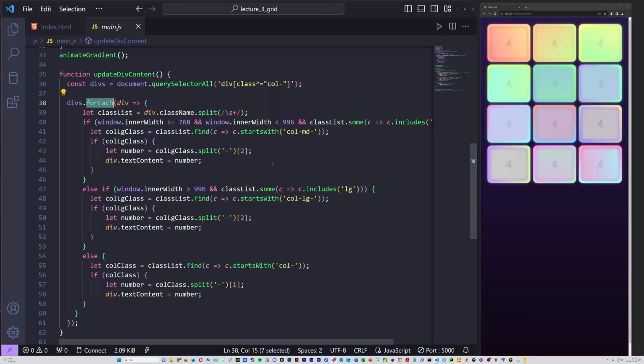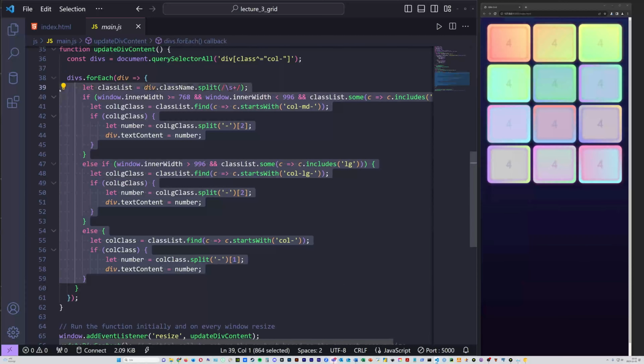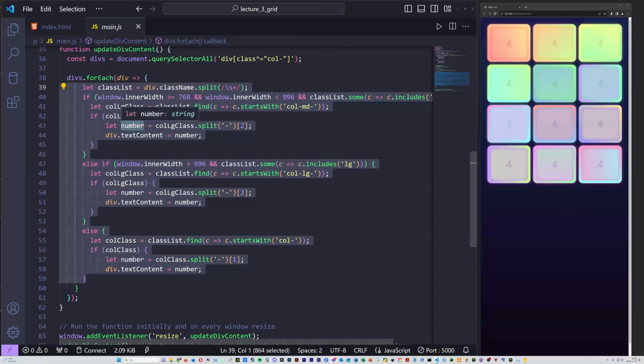We have this shopping list of divs, and for each one of them, we are going to make this happen, whatever this is. So we start with the first one on the list and do all of this. Then we go to the next one and do all of this again. And then we go to the third one and do all of this again.